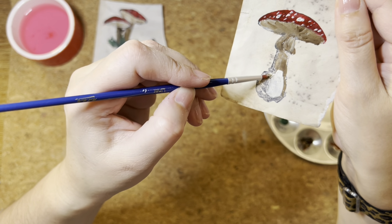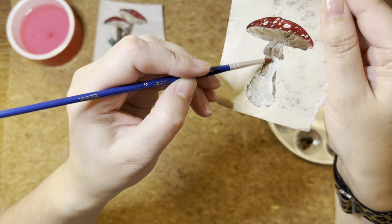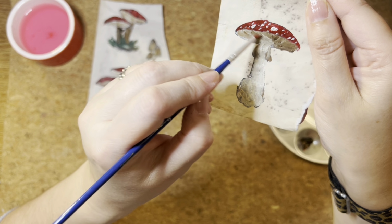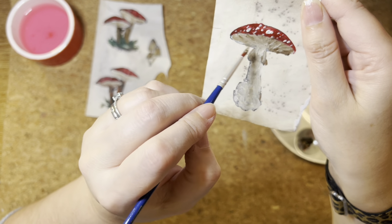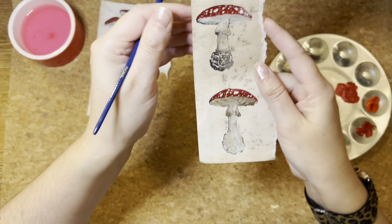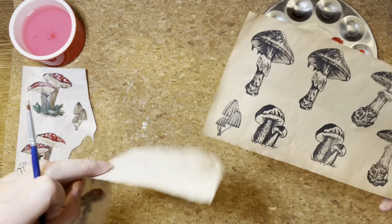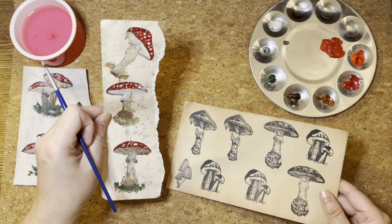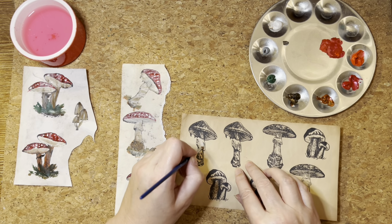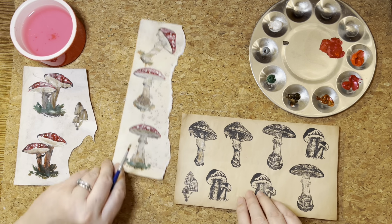Good fun anyway. Just nice to sit down for 20 minutes, see what you can achieve, and after that you can decide whether you want to do more, whether you've had enough, and move on, because it's going to dry quite quickly. Here's the difference. So you've got options. And it's quite nice to have them on that dark brown vintage background of the tea stain. That's quite nice.